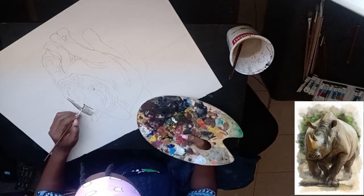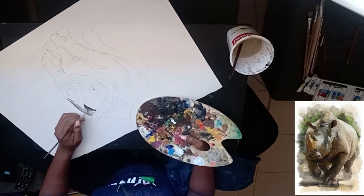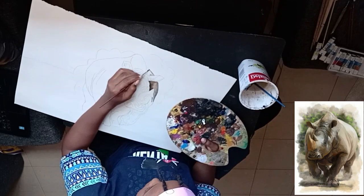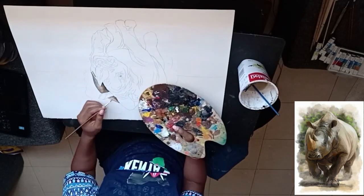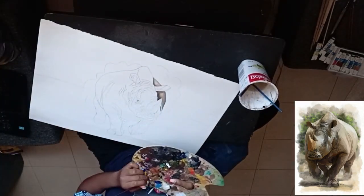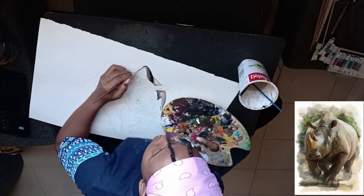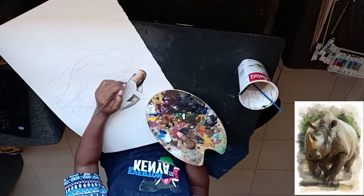Something to note, guys, before we start the painting: always start painting from the opposite side to the hand that is painting. This is for the simple reason that as you paint, for instance, using your right hand, your hand will lie on the paper on the right side. So you'll start painting from the left side of the paper, because if you start painting from the right side, your paint will be smudged by your hand as you work towards the left side. So always work from the opposite side of your working hand. I hope that makes sense.